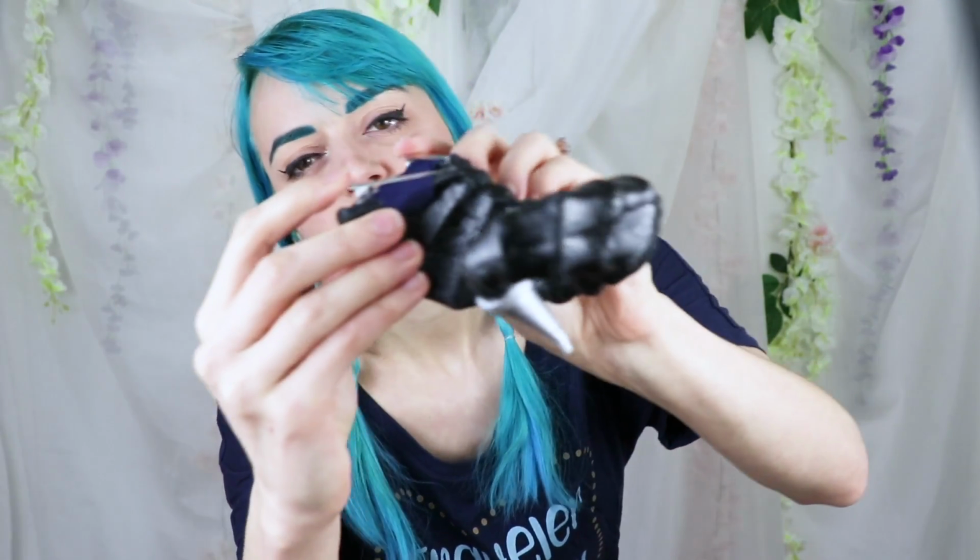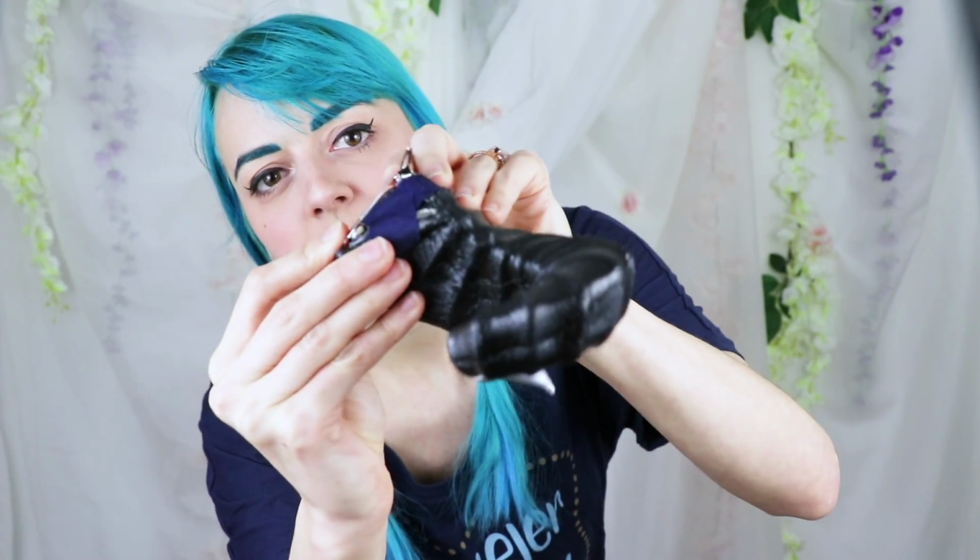My horns are attached with these little alligator clips. All that I do when I'm putting them on is I just open up both clips like this, and then I stab them down into the wefts of my wig. They clip onto the wig, and they just kind of chill there. They can be secured a little bit more with bobby pins.